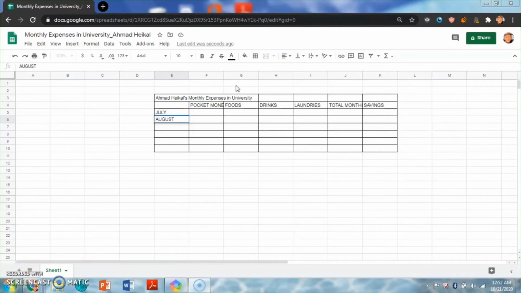To save some time, for the following months, you can use the feature in Google Sheets where you just select both cells July and August and see a small blue square at the corner here. Yes, this one. Just drag it down until the name of months that you wanted. There you go. It is crystal clear that you don't need to type every single alphabet in the cells. Google Sheets definitely eases our work thanks to Google. Am I right? I guess it is yes.